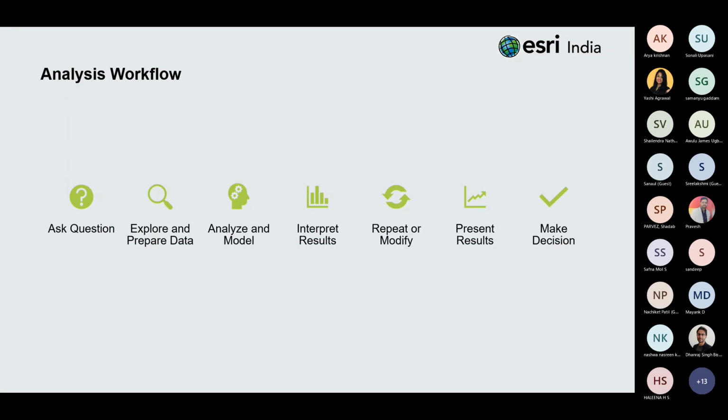The second step that follows is exploring and preparing data, which means getting the relevant data. In the cholera example, it would be getting the case data, the water lines, water pumps, or residential house data, as well as the number of people involved. Basically, again, the population data itself.